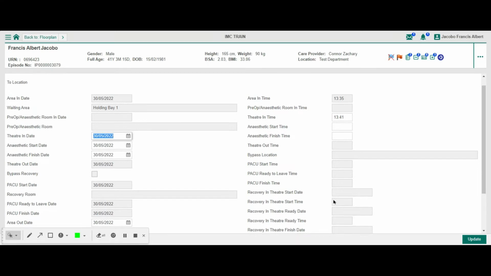After that, it will show you this page. It's called the perioperative movements. It will tell you that your patient in is 1341. The important thing is you have to do the patient in first before anesthesia attaches the monitors, because with TrakCare, all our monitors are integrated with the system. Okay, so click update.